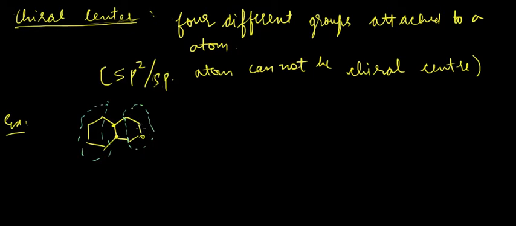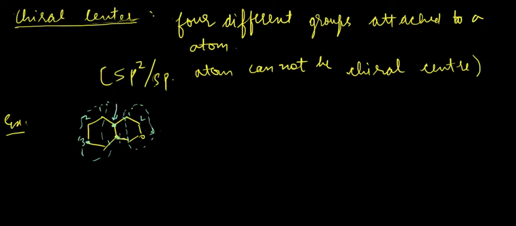Okay, so let's have a look at how many chiral centers this compound has. On this you can see that if you go by this, you can find 1 2 3, at the third position you find an oxygen atom, and in this if you go anti-clockwise you will find at third you have a carbon atom. Hence these two groups are different, so this is a chiral center.